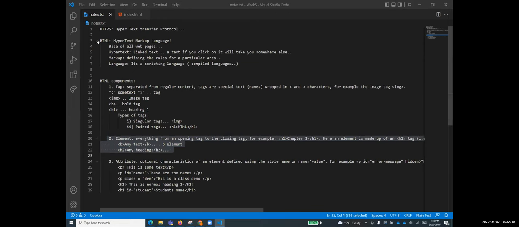Right. So we have to start HTML today, by the way. Hypertext markup language. This is our week 5. And let me assure you that this is one of the very interesting languages, and hopefully you will enjoy it more. With the amount of effort that you have put in for JavaScript, you might not even need to put in half of that effort in HTML. But anyhow, it's a very important language.